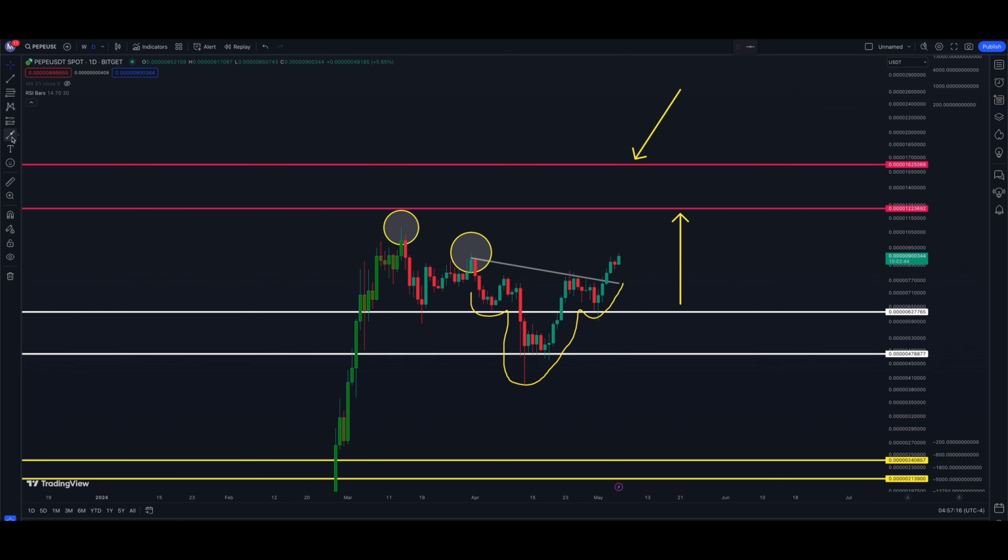So we'll see if we get any kind of pullback here. Sometimes you get a pullback back to the neckline, and then you'll actually get another break to the upside. But hey, higher lows, higher highs, higher lows, higher highs. The uptrend has started. Bullish pattern, 2 new targets above the market. Let's see if this thing breaks all-time highs. It could really start to run, very, very nice here.